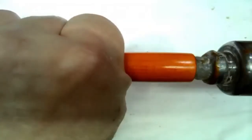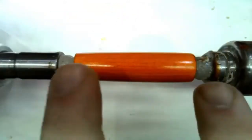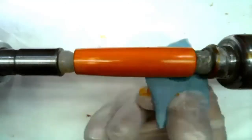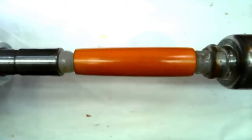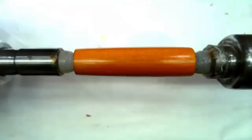And the benefit to that is, that's why you really want to use the accelerator. If you don't use the accelerator, sometimes CA will feel dry to you, but it's not really dry. It's still wet from the outside and working its way back in. So I'm going to put just a hair more on here, start out on the other side. Couple quick spritz. Done. I will take the extra minute to go through my micro mesh and buff it out for you.